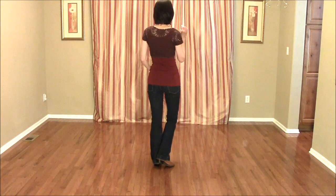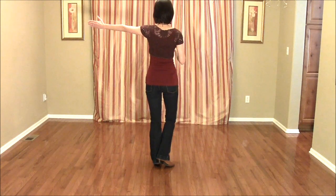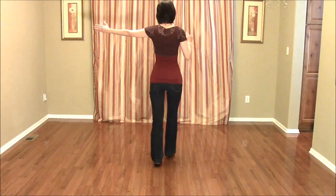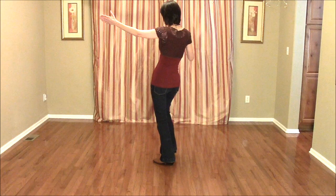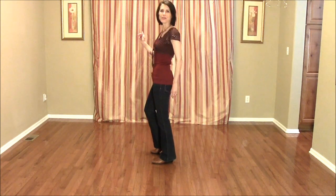Two little pivot turns, and you're gonna do about an eighth of a turn on each one to accomplish a quarter in all. So step forward with the right, eighth of a turn, rolling the hips. Forward right, eighth of a turn, rolling the hips for 1, 2, 3, 4.